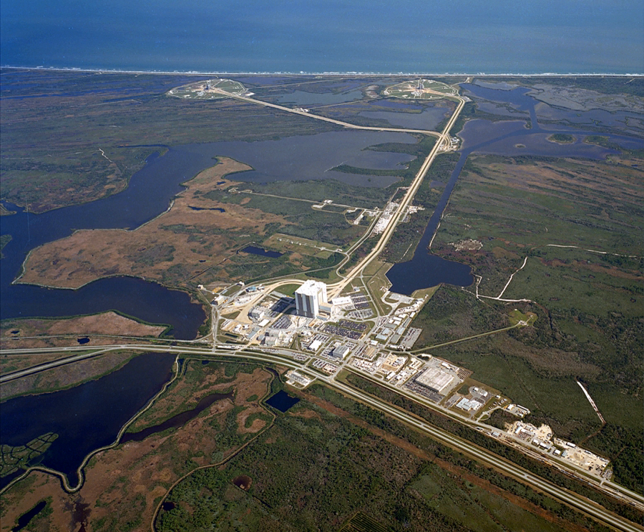In 1948, the Navy transferred the former Banana River Naval Air Station located south of Cape Canaveral to the Air Force for use in testing captured German V-2 rockets. The site's location on the East Florida coast was ideal for this purpose in that launches would be over the ocean, away from populated areas. This site became the joint long-range proving ground in 1949 and was renamed Patrick Air Force Base in 1950.